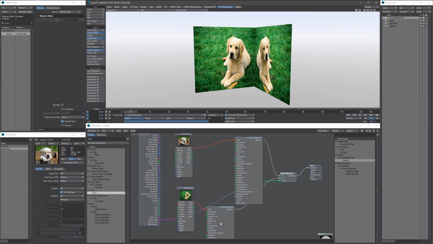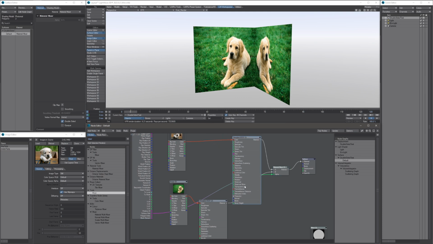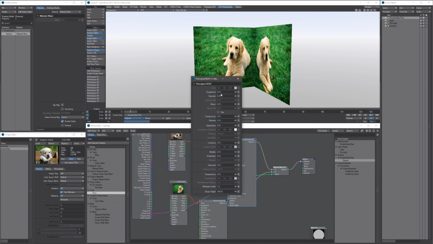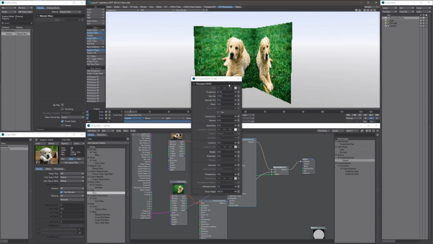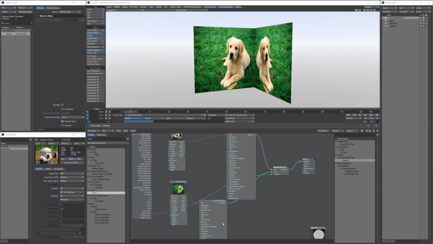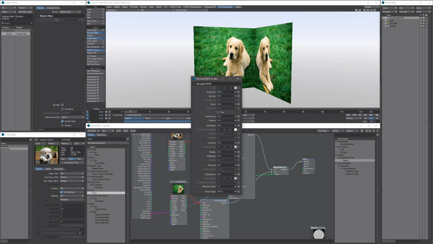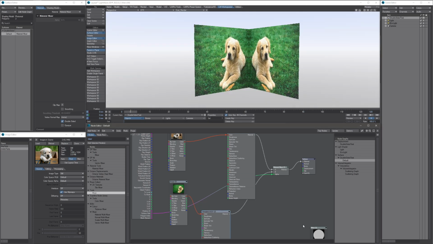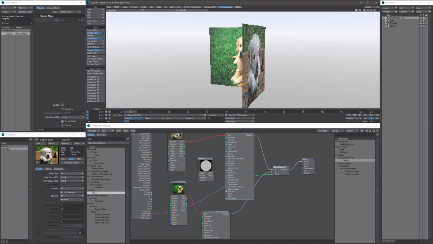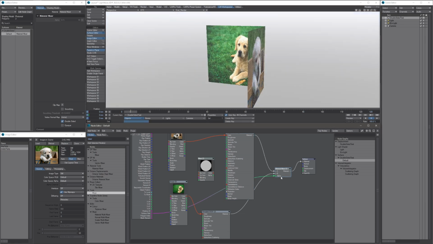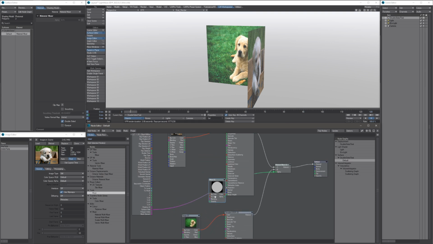Now we have further control because we can control the roughness value and specular of this one independently of this one back here, or vice versa. Yeah, but I didn't think you had to do this. I thought it would work just like I showed earlier with just this mixer thing, but apparently maybe this is the new way of doing this, or maybe I'm just doing it completely wrong to begin with. I don't know.